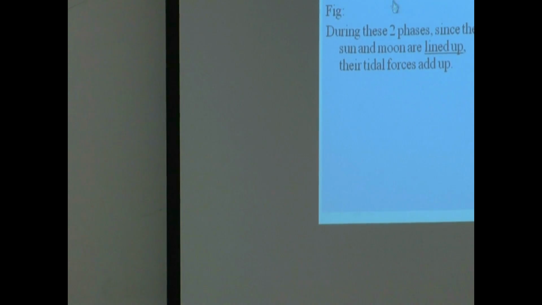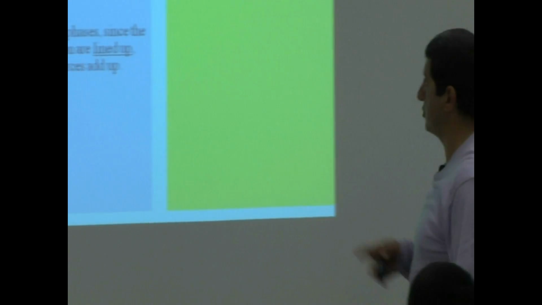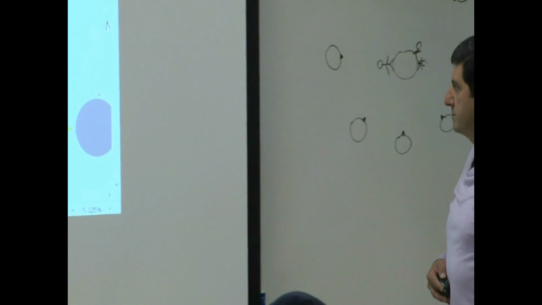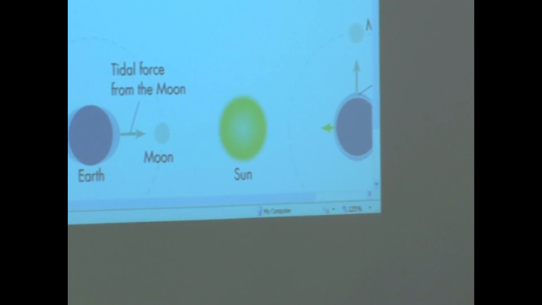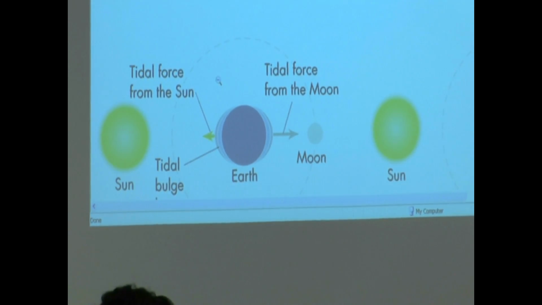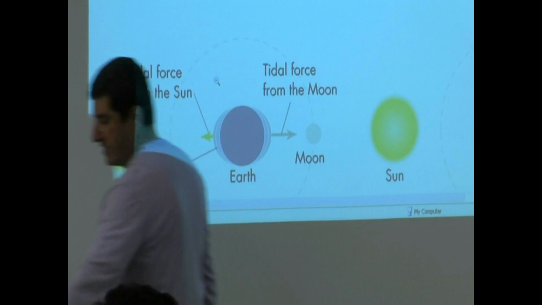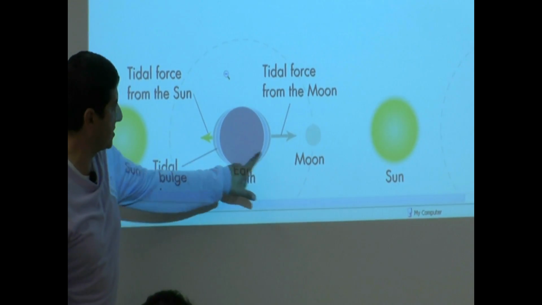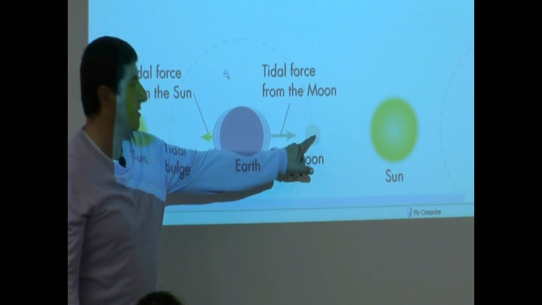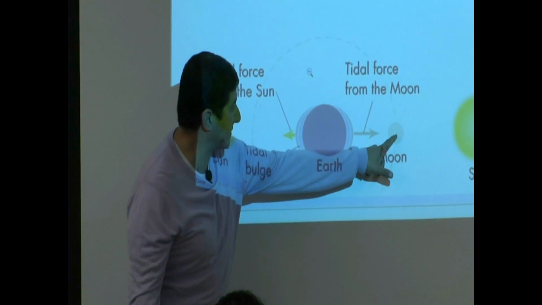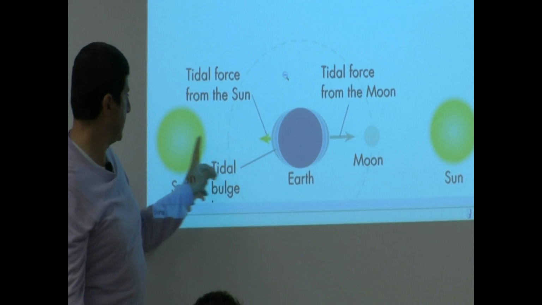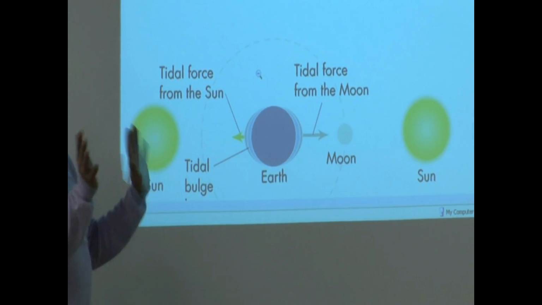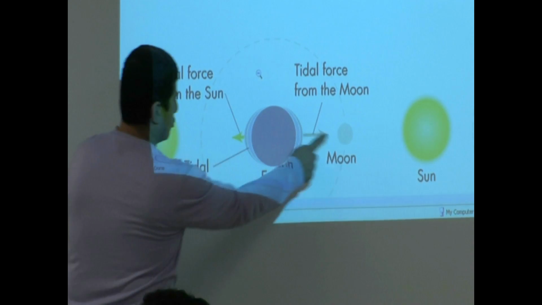Okay, why do we call this a spring tide? Let's look at this picture. This is a really good picture. You're going to see what's going to happen. So look at this one here. So during a full moon phase, the sun is here, the earth is here, the moon is on the other side. During a new moon phase, the only difference is the moon would be here, and the sun and the moon would be here, except in the full moon it's here. But either way, it's the same, if it's new moon or full moon.